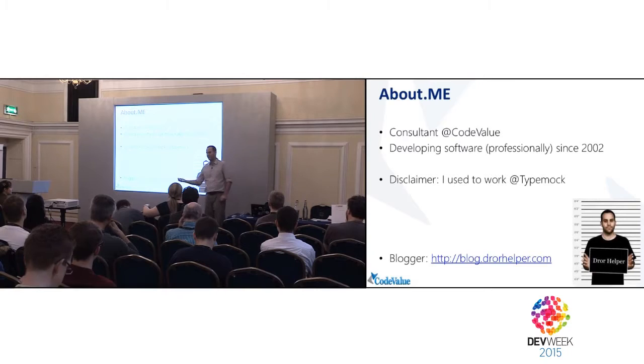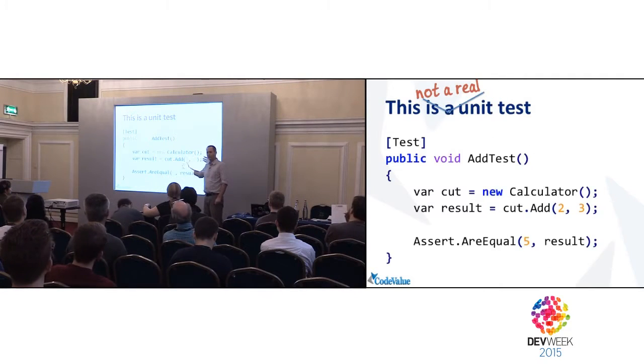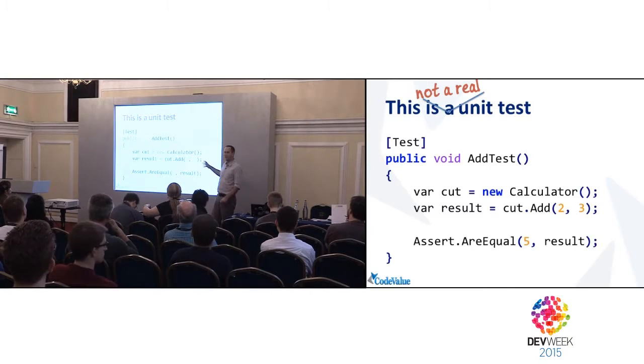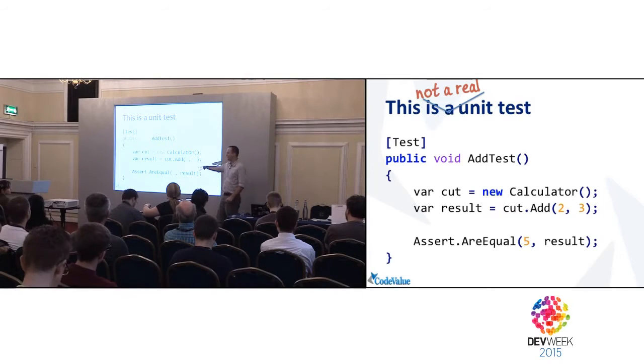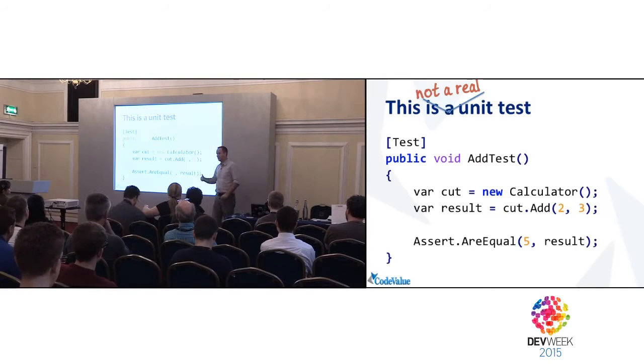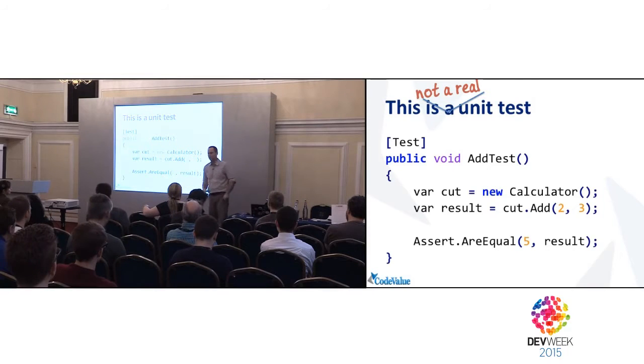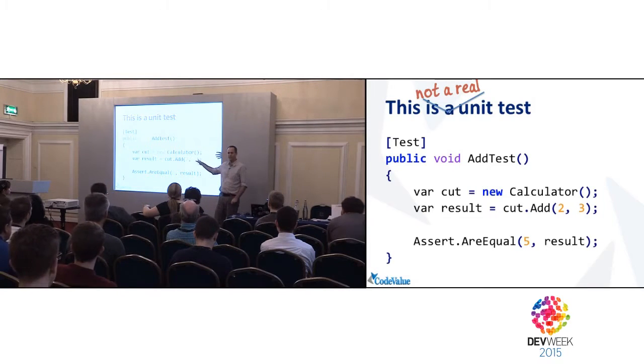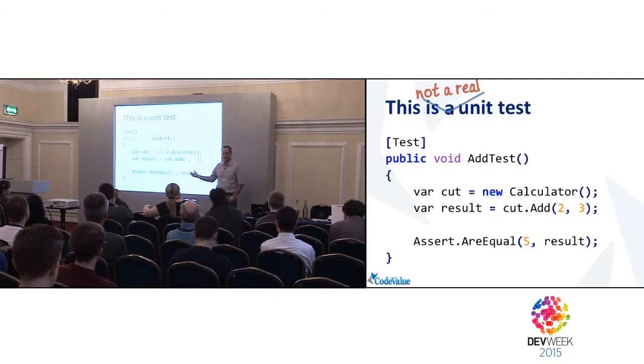So what's the problem with unit testing? This is the hello world of unit testing. You probably saw it before. I know I've presented it before, at least once in this conference, by the way. It's the calculator example, right? You get two inputs and one output back, and you do a little assert in the end. Most of the examples, when starting to teach about unit testing, you show something along those lines, because it's easy for us consultants to show a very simple example. The only problem is that there's no way in hell that your code looks remotely like this. This is not a real unit test.